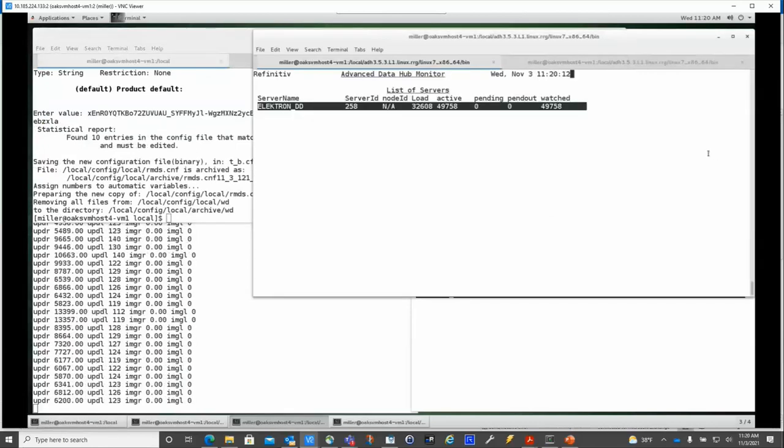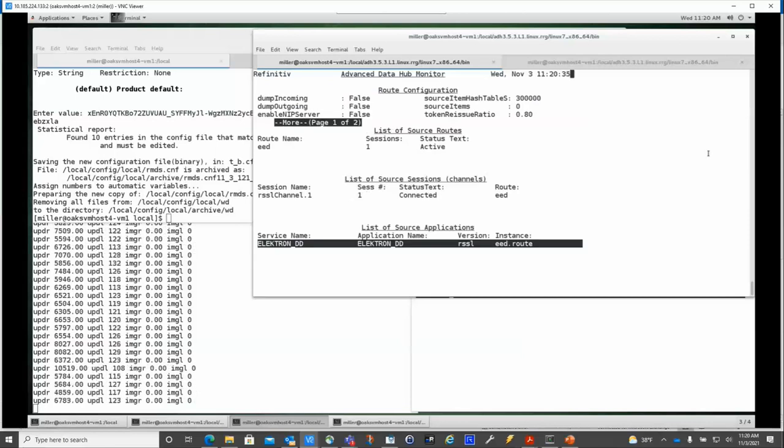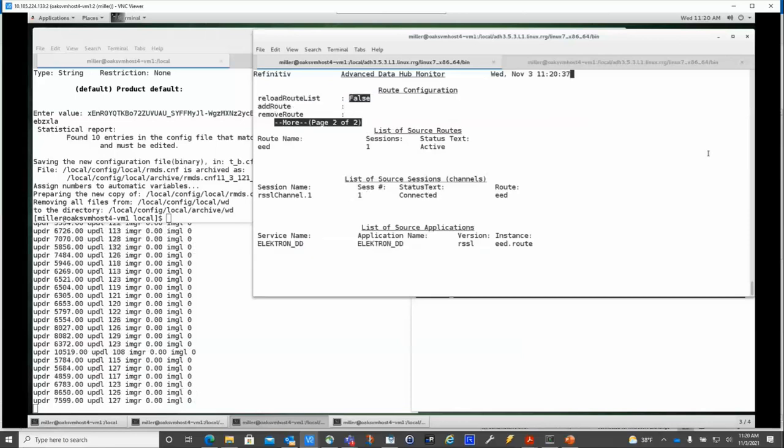So I've updated my RMDS config, and obviously nothing's changed, right? What we wanted to try and do is really, if you have an ADH running and you're pulling existing feeds, existing publishers, providers, you might not want to restart your ADH to just do this flip. So what you can do is you can actually just leave your ADH running. You've already updated the configuration file now. So we have this neat little option here that you can add routes and remove routes to the monitor. This is through a REST interface as well, using the put options, right? So you can put add route, remove route through REST. So you guys don't have to be in the box to do this.